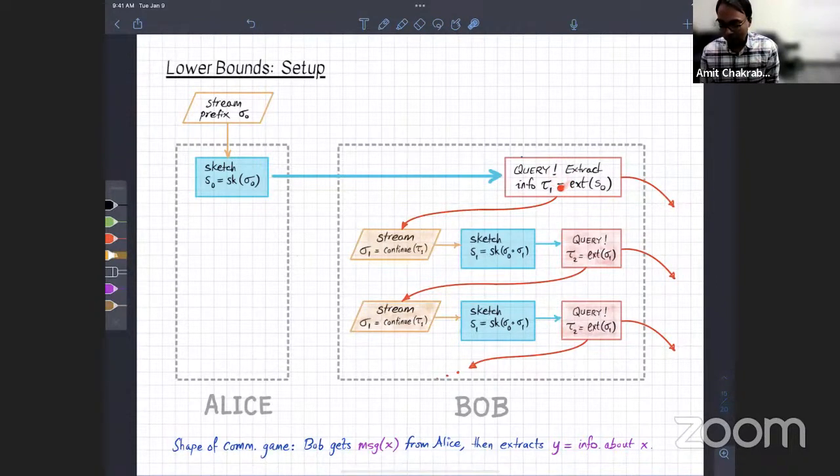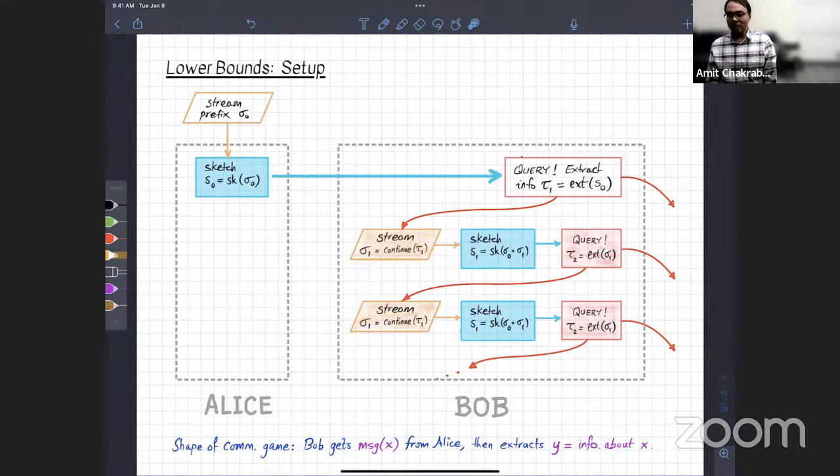Now, based on the information that he extracted, he says, okay, I'm going to continue the stream by providing the following adversarially bad tokens to continue the stream. Then I'll sketch it some more, and I'll run another query, and I'll get some more information. And then I'll do it again. I'll just do it a few times. So after several runs of these, we've hopefully extracted plenty of information about that initial input.